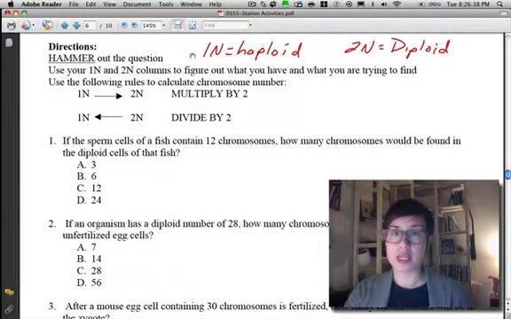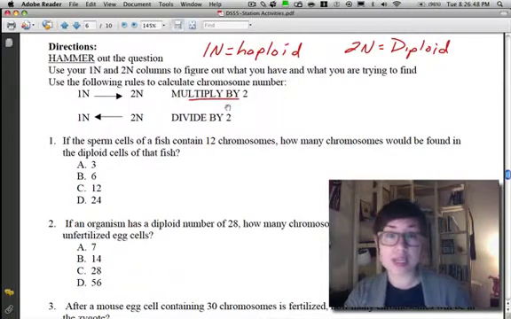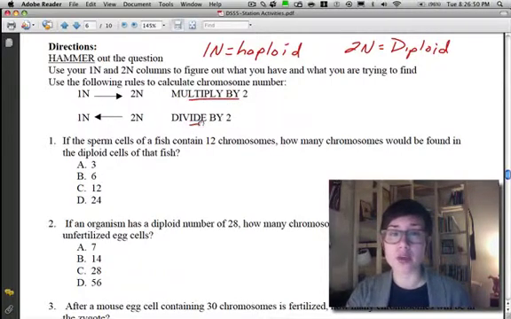So, 2N obviously is twice the amount of 1N. Now, whenever we're going from 1N to 2N or from 2N to 1N, there are specific techniques or math techniques that we're going to apply. So, we're either going to be dividing by 2 or we're going to be multiplying by 2. Now, Ms. Hanson shared with you some interesting information, some word art to help you remember which way to go.